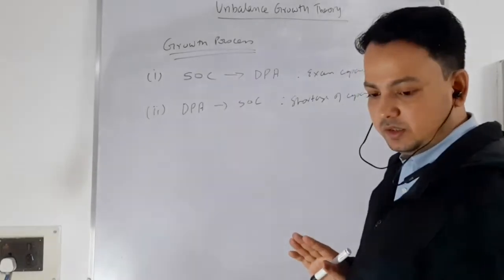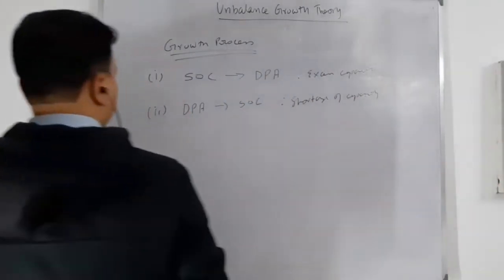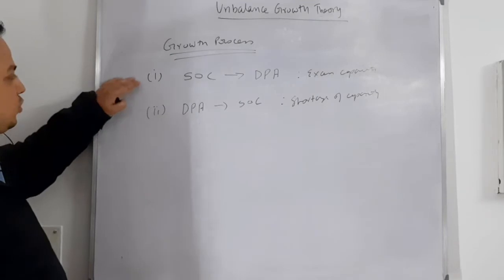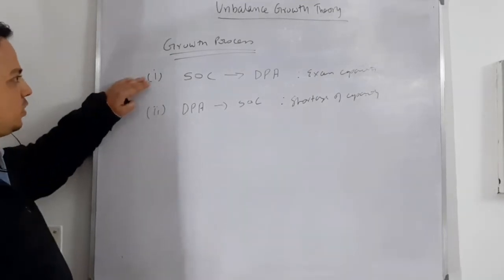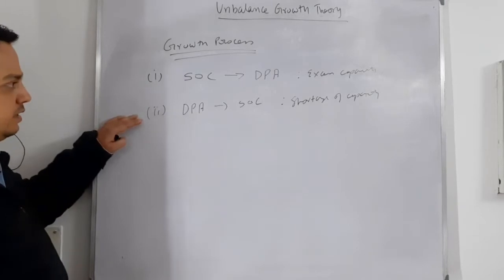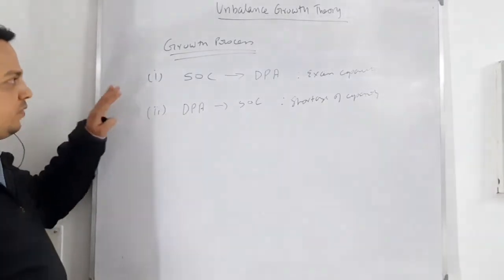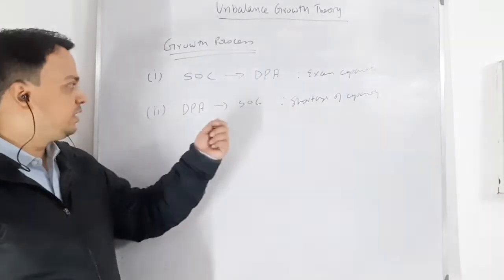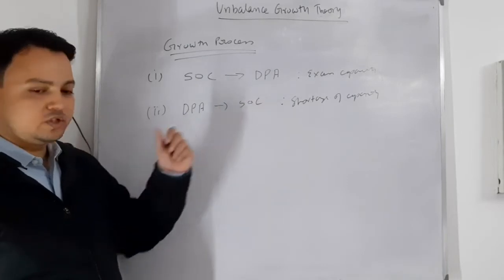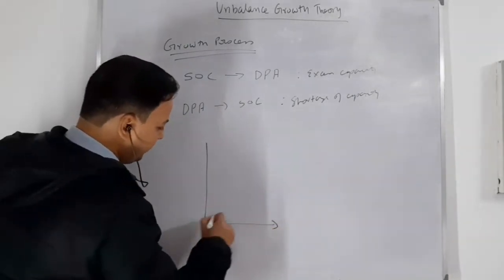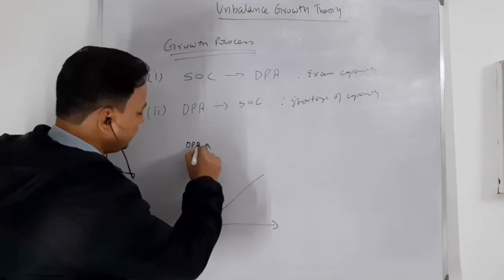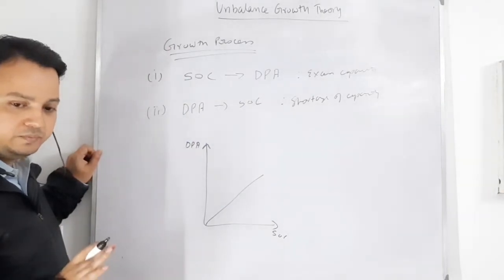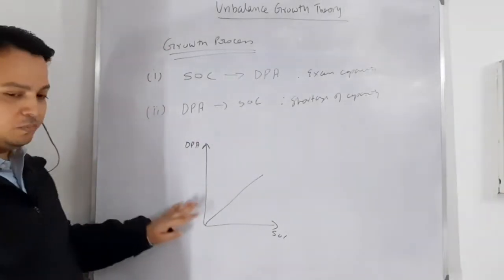So let's look at this individually. We have to do unbalancing of the economy. We can unbalance the economy through these two processes. One is by creating excess capacity, and the other is through shortage of capacity. Why do we need to unbalance the economy? Because both cannot be increased simultaneously. Both means direct productive activity and social overhead capital. We cannot increase both simultaneously. Why? Because there is a shortage of resource and capital in the underdeveloped country.